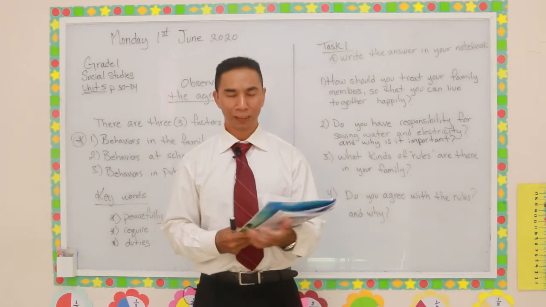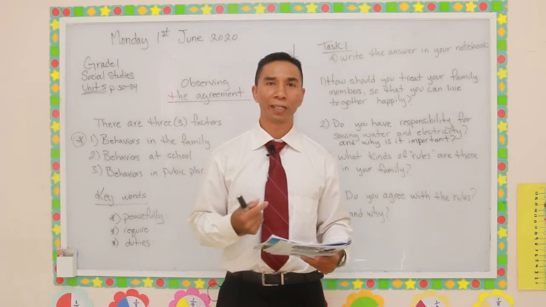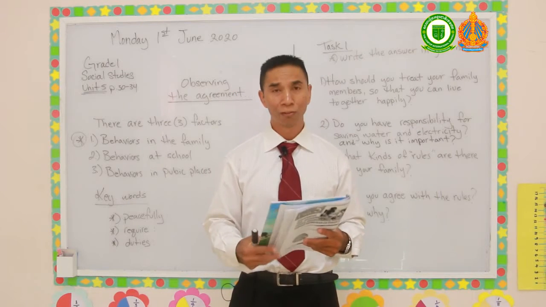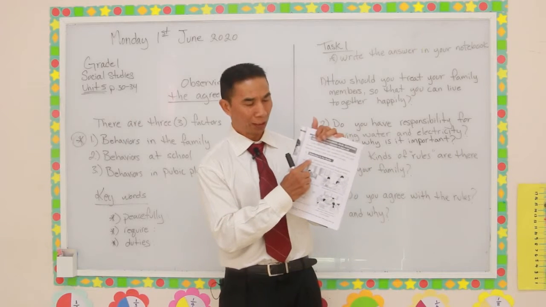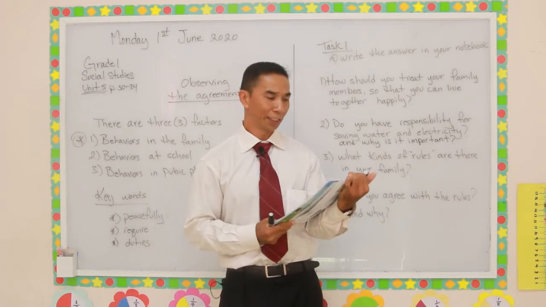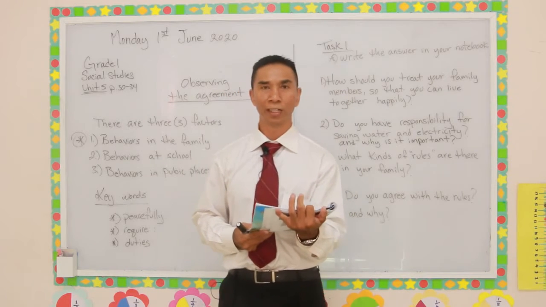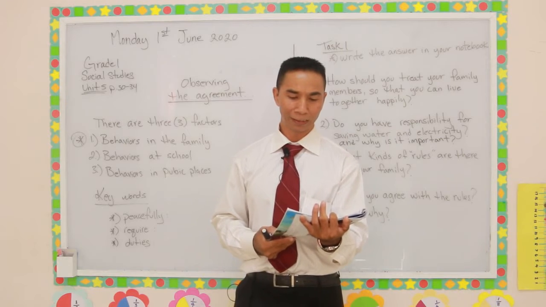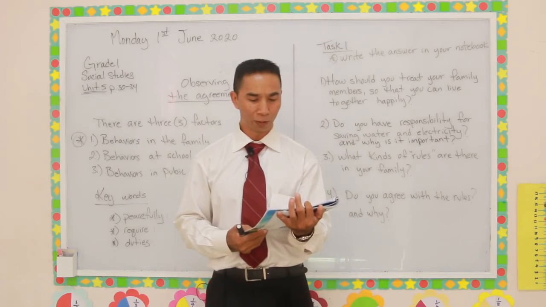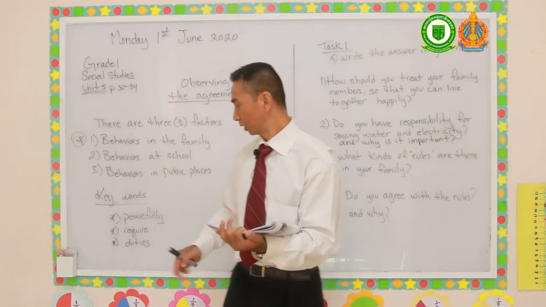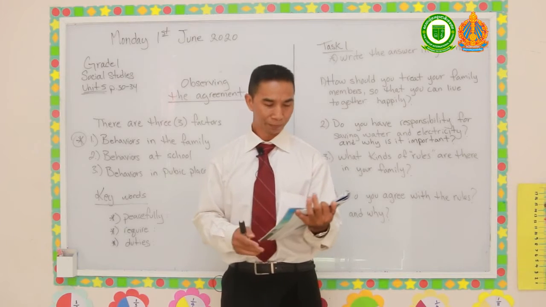Let's read page 31 together, okay? Bring out your books and try to follow me with our readings. Ready to start? Let's begin. On page 31, on top of your page. Living together in society, every member of society should observe the agreements, rules, regulations, order, and duties required in daily life in order to live together peacefully. We will go over these words in a few minutes.